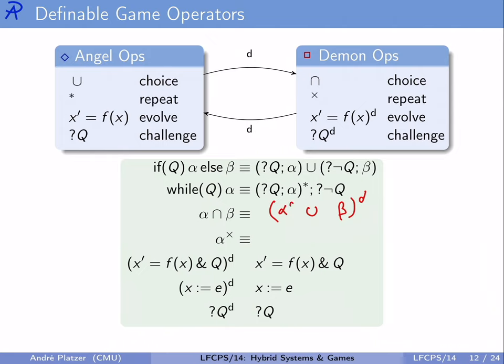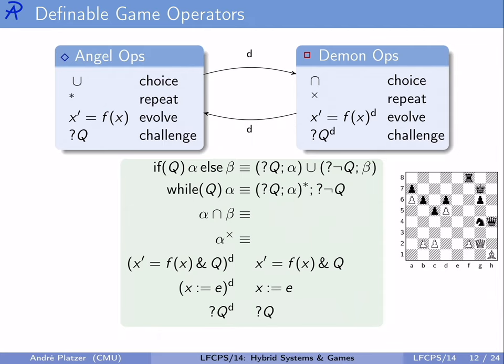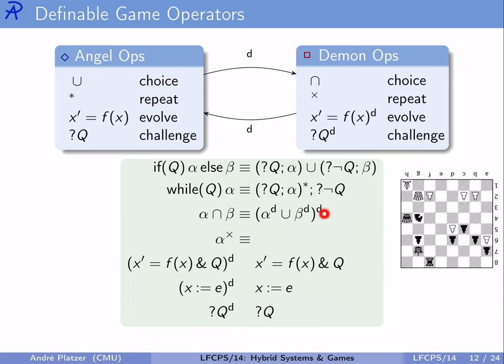Yes, indeed. What we can do is turn the chessboard around again by dualizing. So the idea is, whatever game we have used to be this way, if we turn it around, then the choice that Angel used to have is dualized to Demon's, but since we turn it around again, the game is facing the ordinary direction as it used to before. In other words, Demon's choice between alpha and beta is nothing but the double dual choice of Angel's choice. So we turn the chessboard around, Angel makes the call, but because we turned it around, it's really Demon, and then we quickly turn it back to make sure we were back in the original game alpha. In fact, dualizing a dual game will have no effect but to return back to the original game we had.